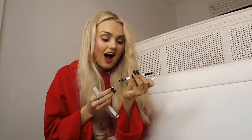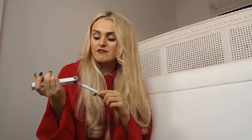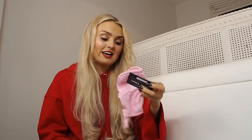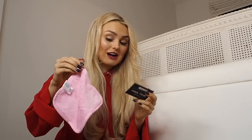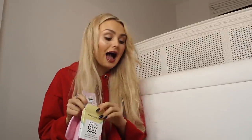Then we've got a New Kid Cosmetics Eye Smoulder Smoky Eye Pencil and Shadow — you can see the colour, it's like a purple. You can draw it on and then smudge it out with a little doe-foot applicator — I love that, some inventive packaging. And the final two bits: we've got a Wipeout Magnetone — I've worked with Magnetone before and absolutely love their vibrating makeup brush. This is one of their Remove Makeup with Just Hot Water flannels. I have one of these and absolutely love it. It's a mini one, so perfect for travel — it has a little hook so you can hang it up. The code MAG10 gets you 10% off Magnetone London products — I'll leave that down below.